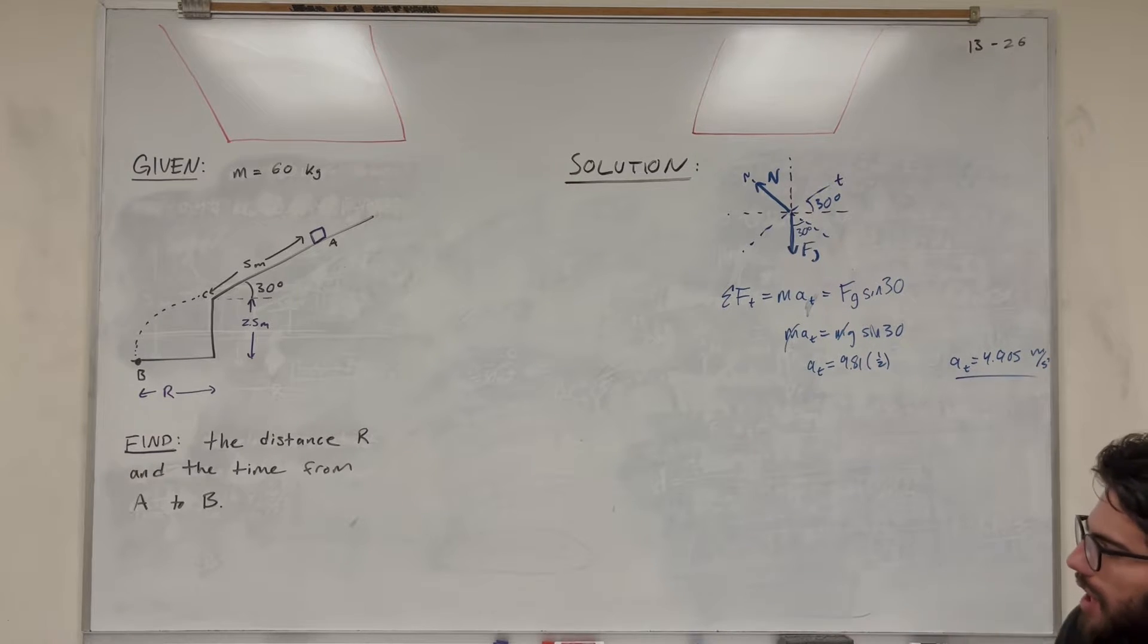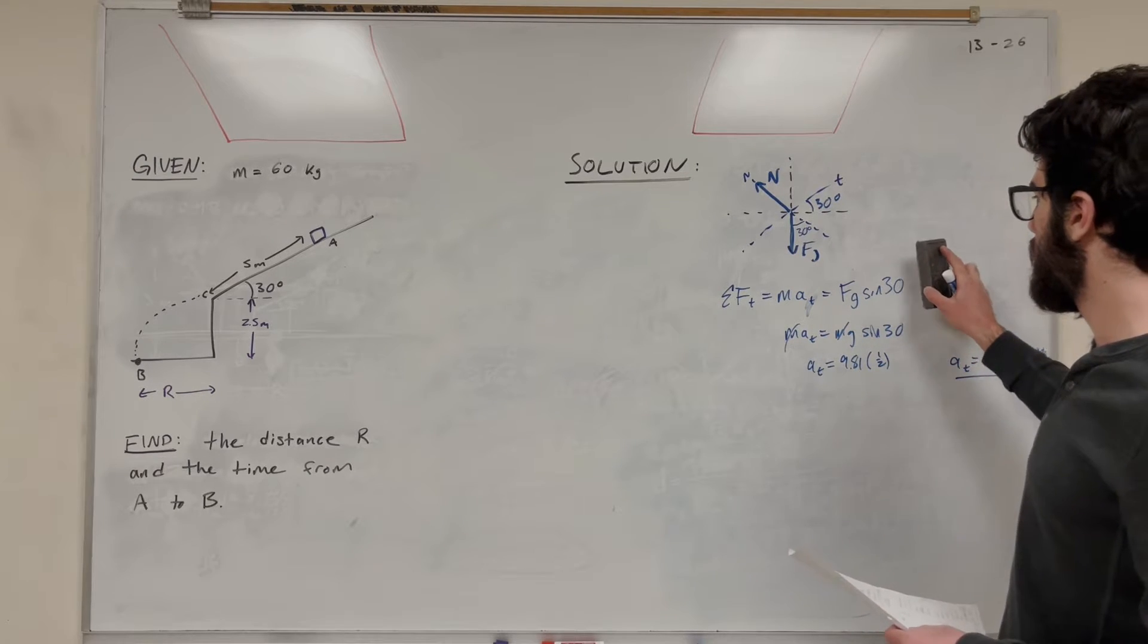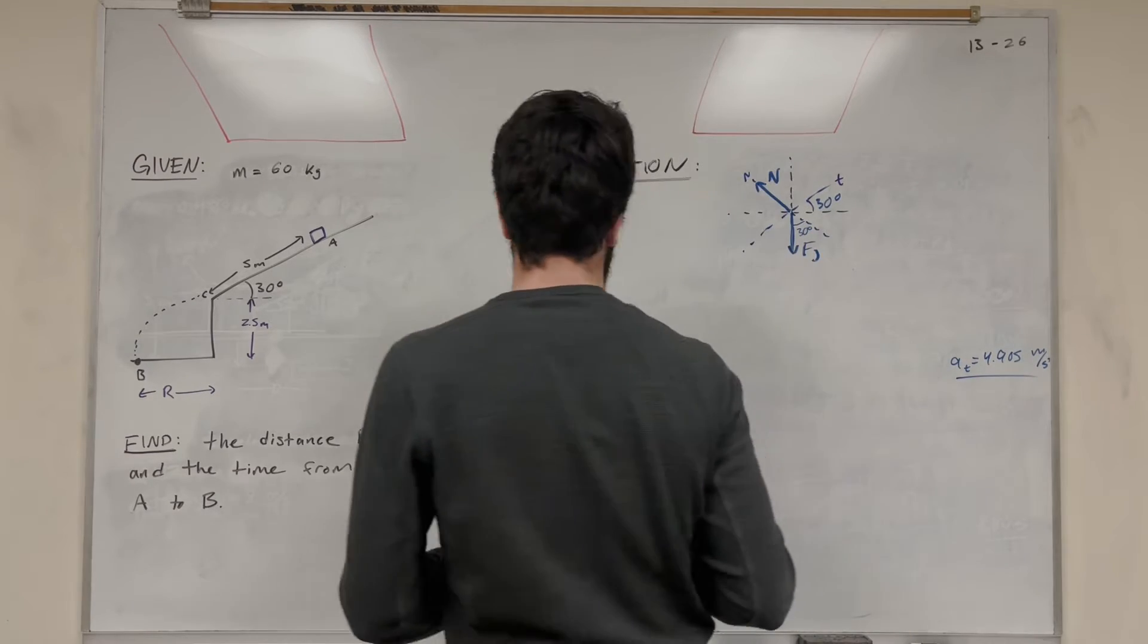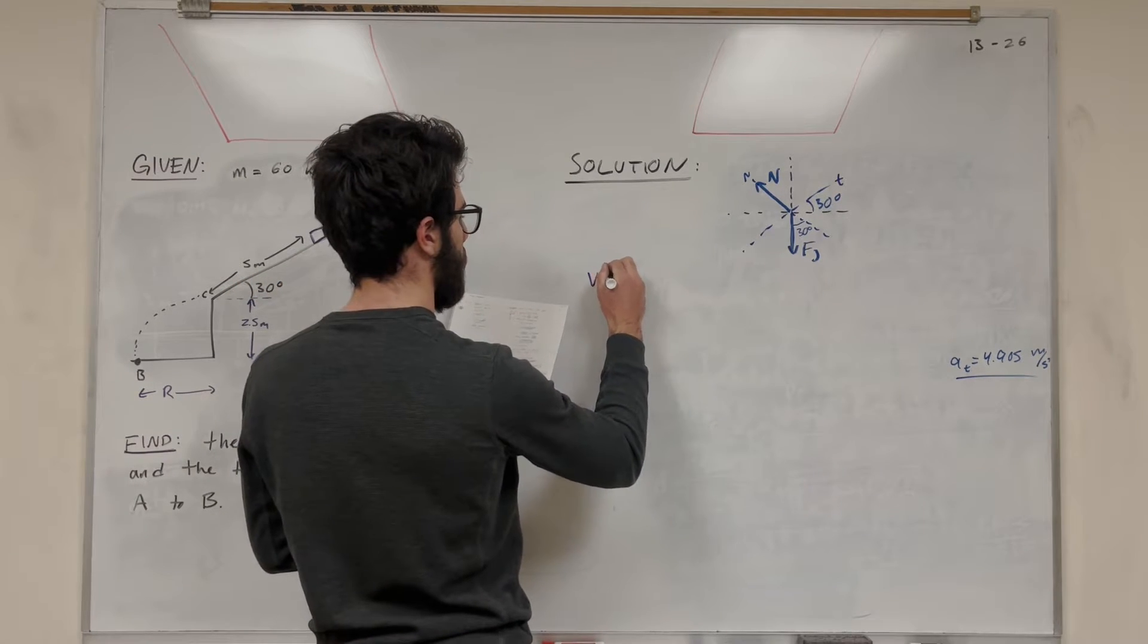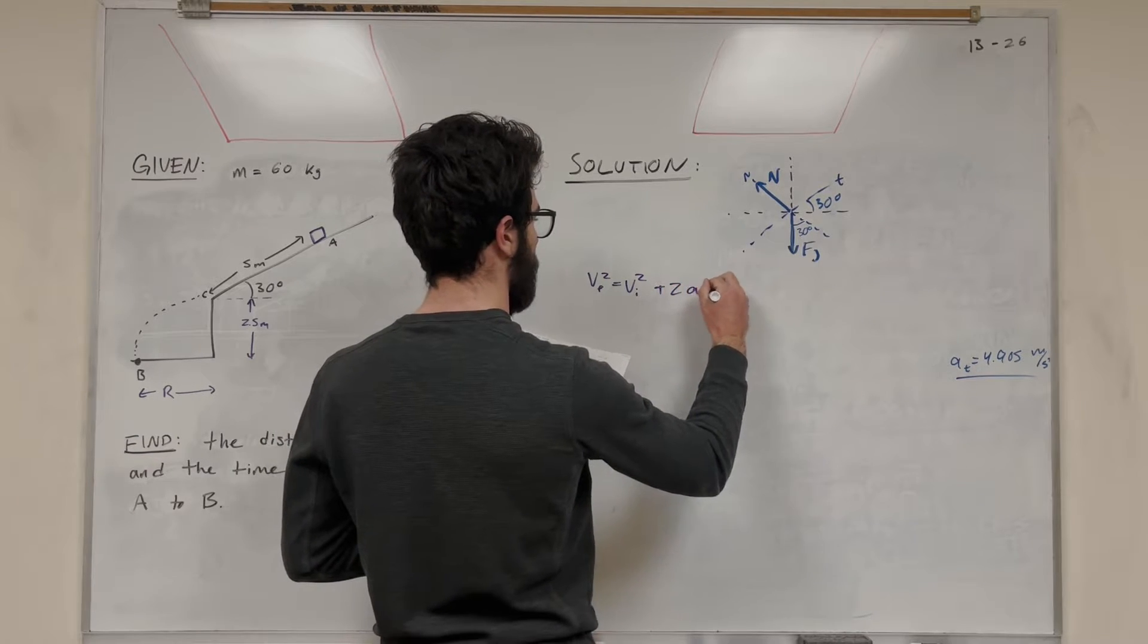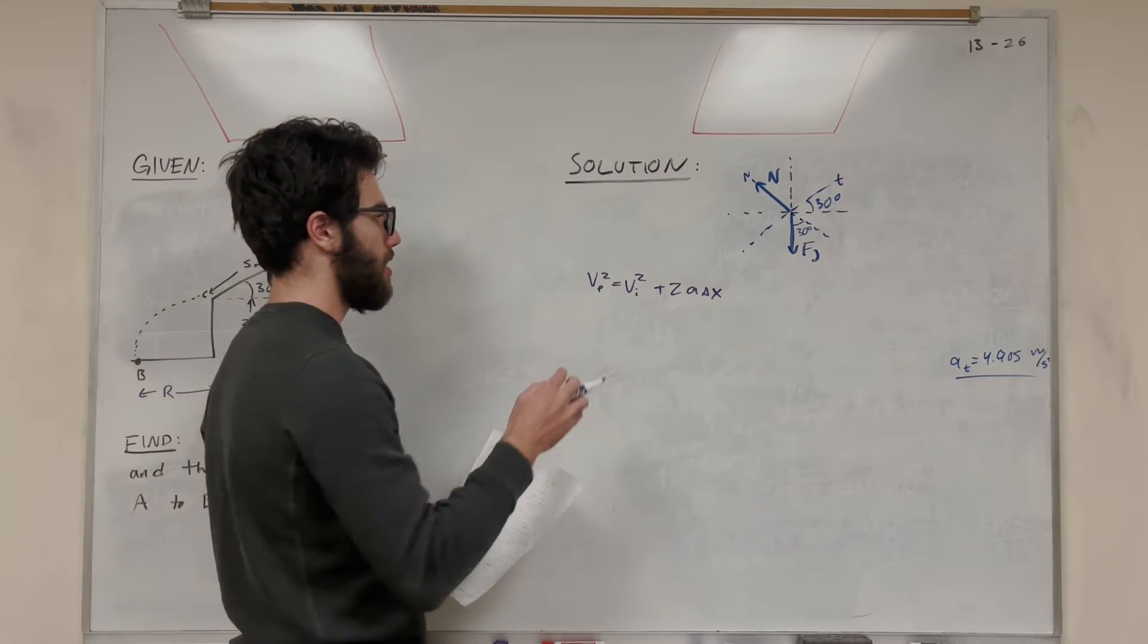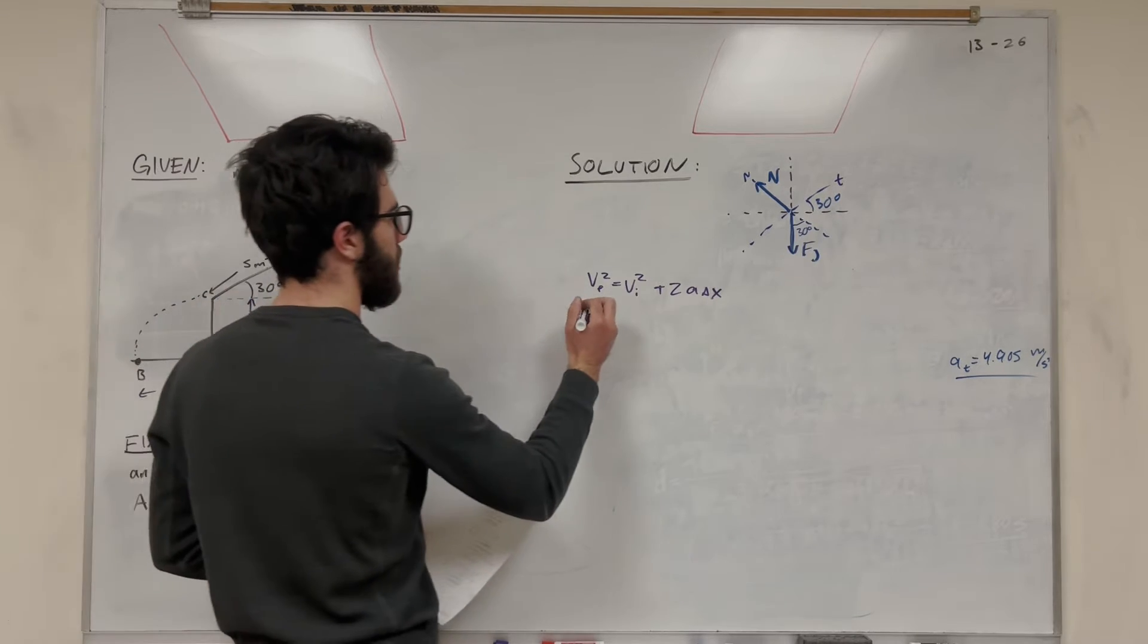So that's how fast we're accelerating down the ramp. Now we kind of just have a kinematics problem, find how long it takes to get to the end of that ramp. So what's that equation V that we're going to use? Let's use velocity final squared equals velocity initial squared plus 2 times acceleration times change in X. So we have this equation for sliding down. We're solving for velocity final, which is going to be that velocity at point C.